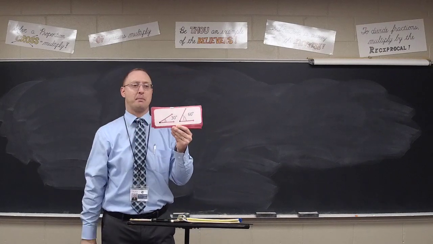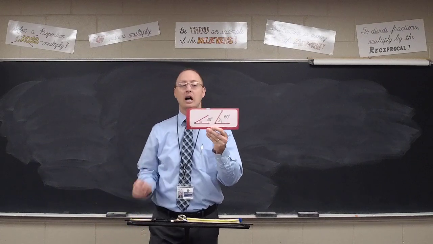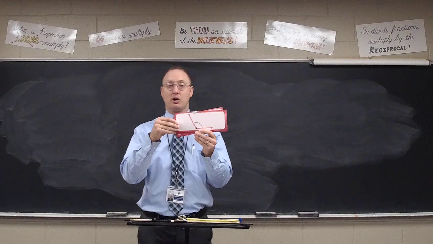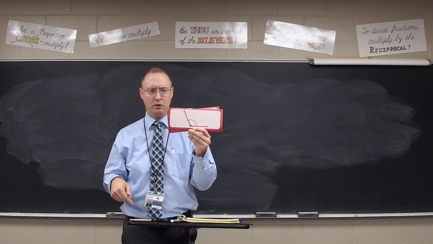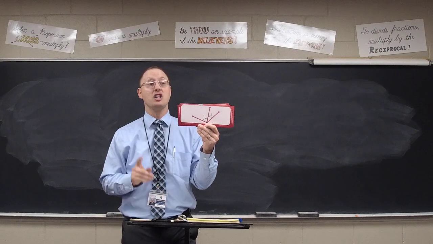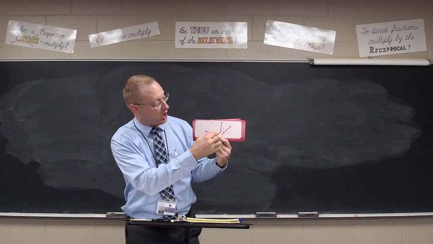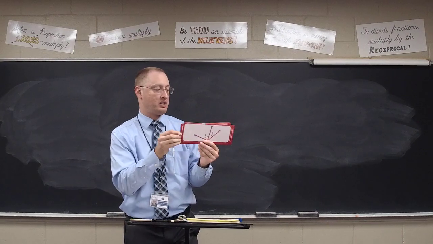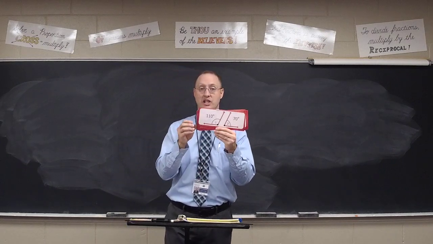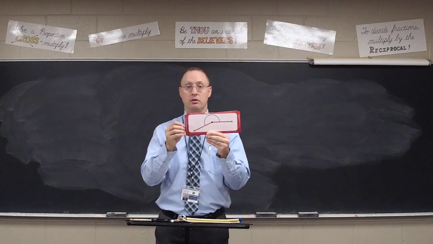What about two angles that add up to 90 degrees? Complementary angles. An angle less than a right angle? Acute. If it's bigger than the right angle but smaller than the straight angle? Obtuse. These two angles are adjacent angles because they have that common vertex, the common side between them. So again, these angles are supplementary because they add up to 180.